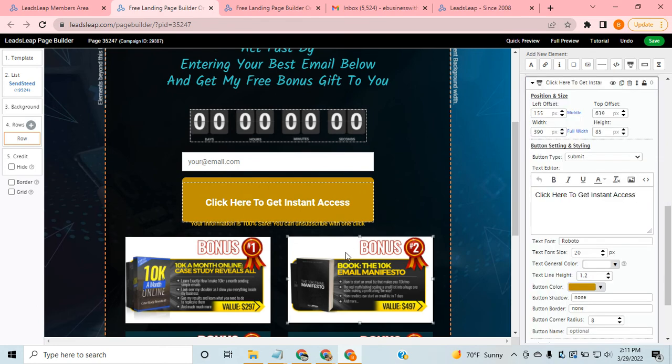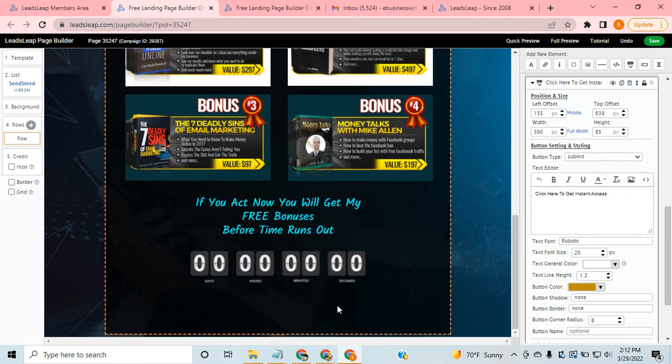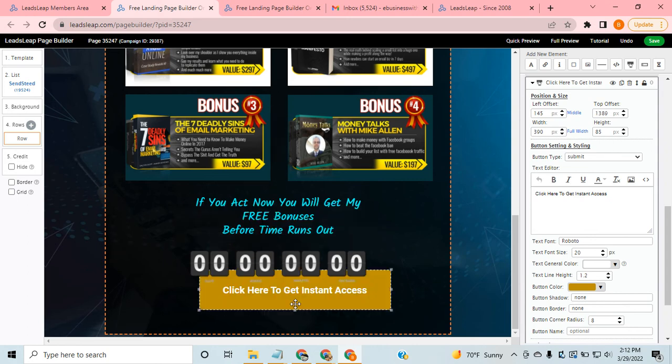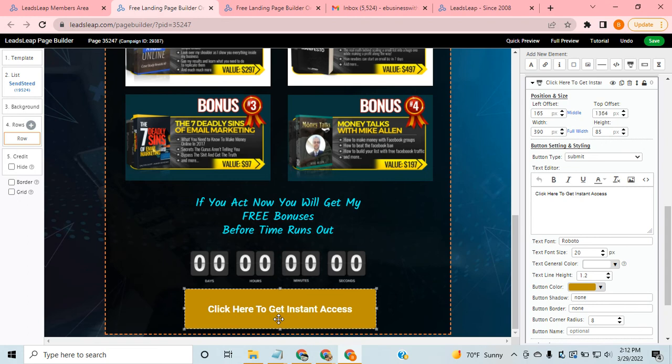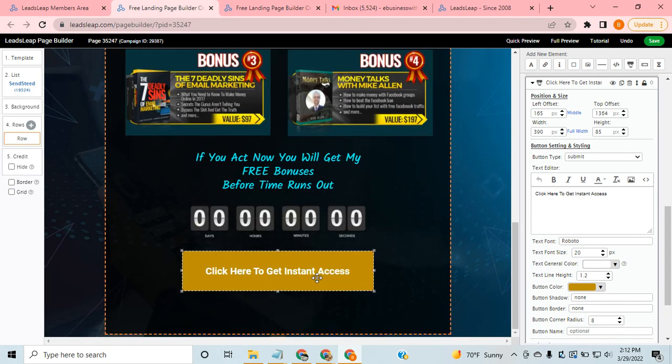We're going to bring it down here. If it'll move, for some reason it's not doing. We're going to put this button here. And we're going to make sure it's in the middle.